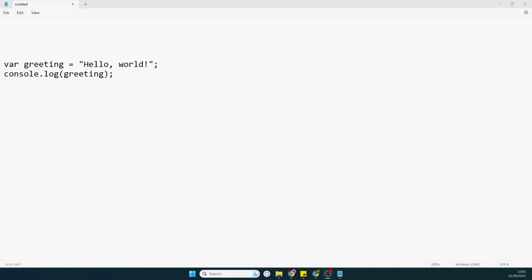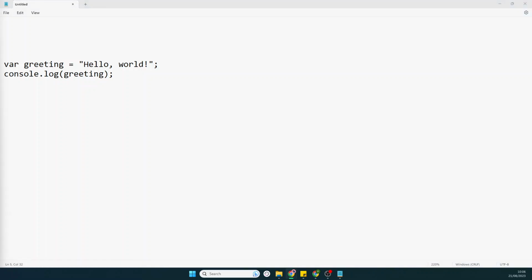So first off, we have something called statements. JavaScript code consists of a series of statements. Each statement is a single instruction that performs a specific action. Statements are usually terminated by a semicolon, like this, although JavaScript also supports automatic semicolon insertion in many cases. So this is an example here. You have the variable declarations here, and then you have them all closed by semicolons.